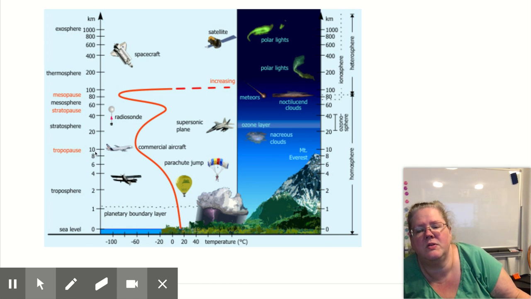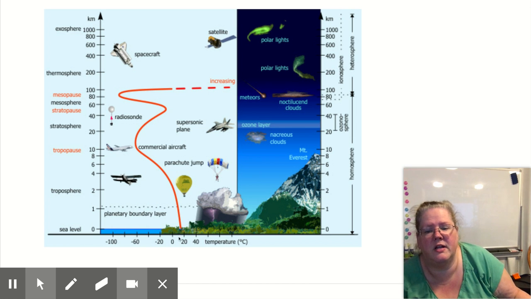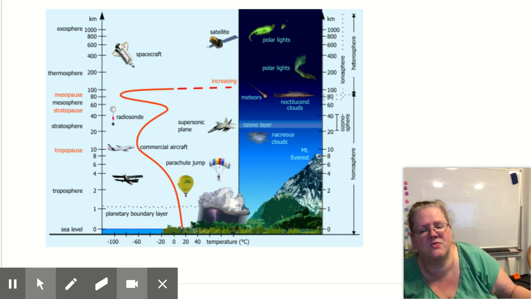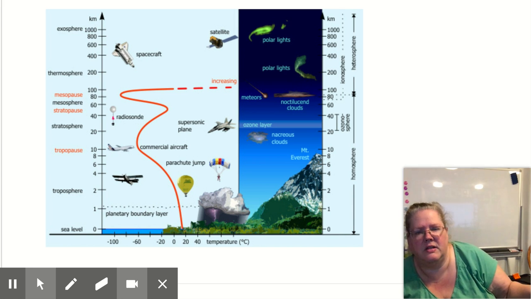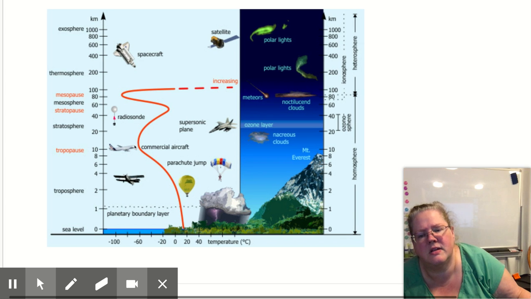So you'll notice there are these things in between here called the tropopause, the stratopause, the mesopause. And pauses occur with this change in temperature. Look down here. This is Celsius, because remember, we're science. We're starting a little under 20, so it's a cooler day. It's a nice fall day. Kind of think of our 60-degree day. And from here, notice our temperature is dropping. And then all of a sudden, it changes directions and gets warmer again.